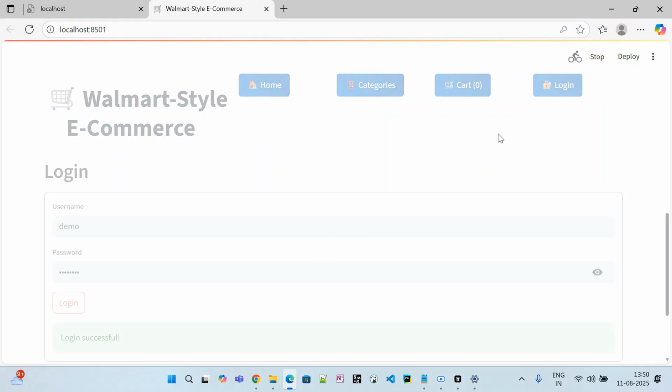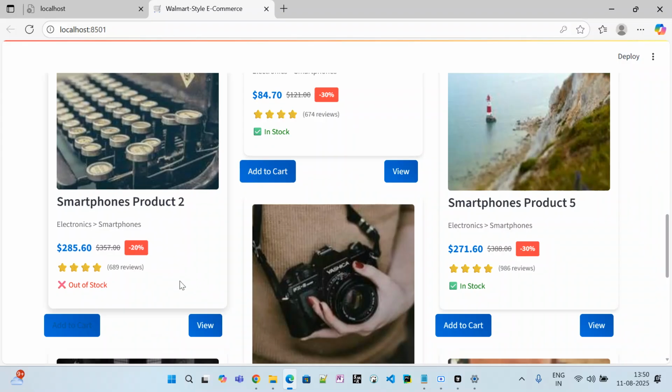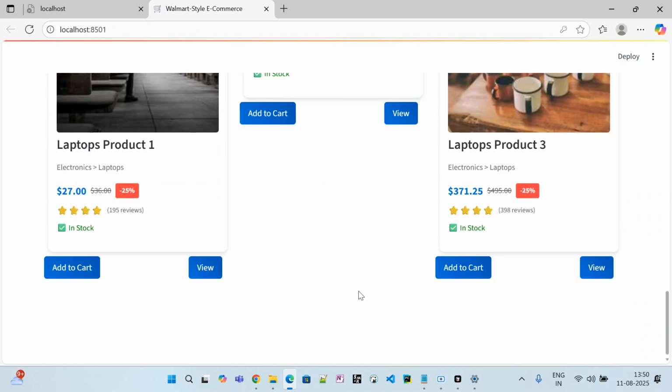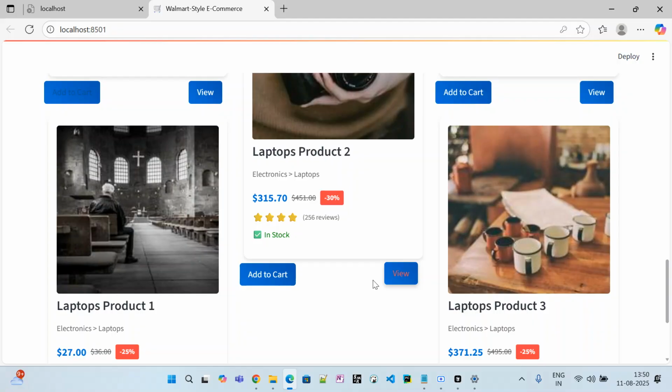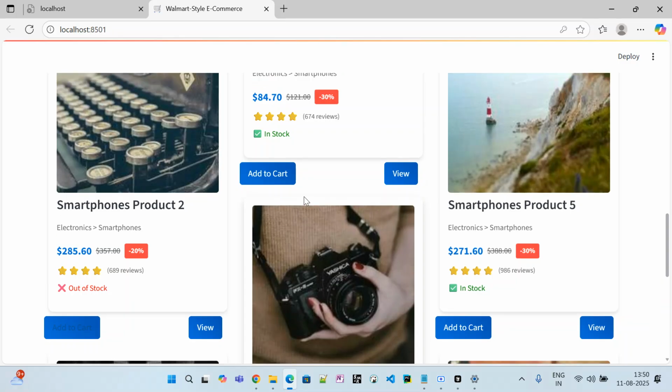It's still taking time. If it would create separate files, it would take less time to load. Now let it be. So we have to wait for a while, and it shows login successful. Now you can see I have logged in with my username. So I can see all the products. Here they are listed. I can add to the cart and also view the price. I can see which is available in stock and which is not.